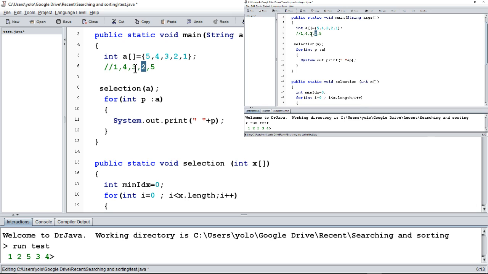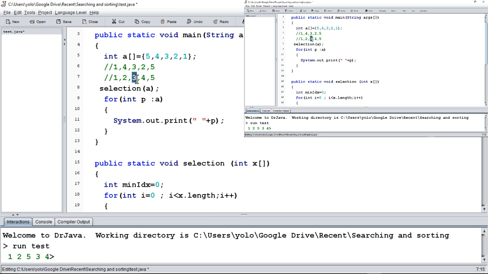Then 2 is smaller than 4, so min index becomes 3. And 2 is not smaller than 5, so min index stays 3. And we switch this value with this value. 1, 2, 3, 4, 5.